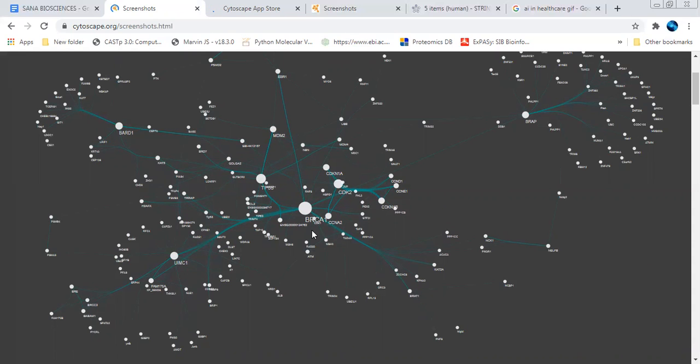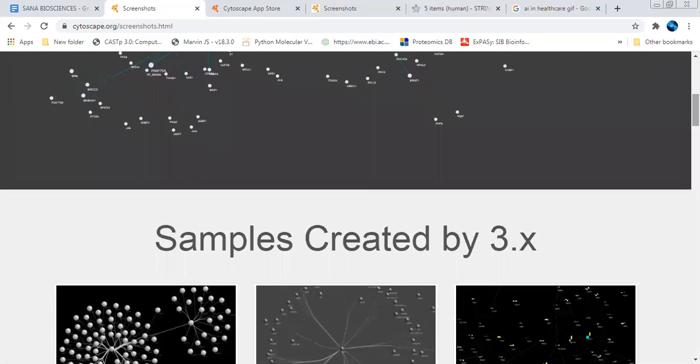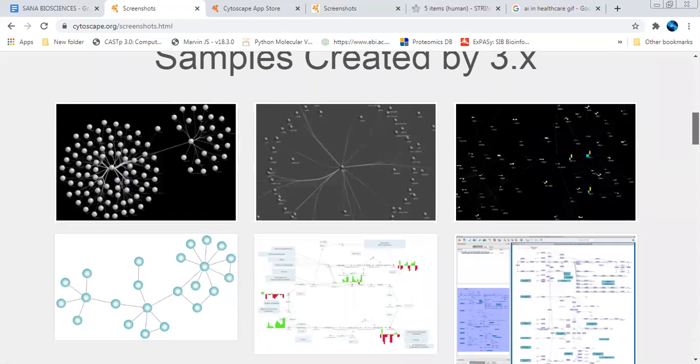Here you can see this is one of the interactions they have shown with respect to breast cancer genes. These are BRCA1 and how many genes are interacting with which particular genes. You will get that from here. You can even generate your own particular set which you are interested in.